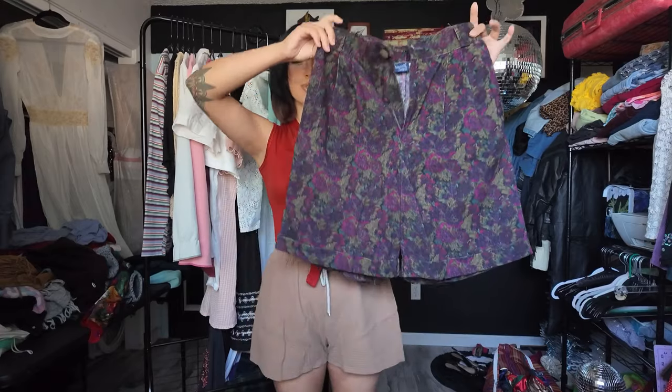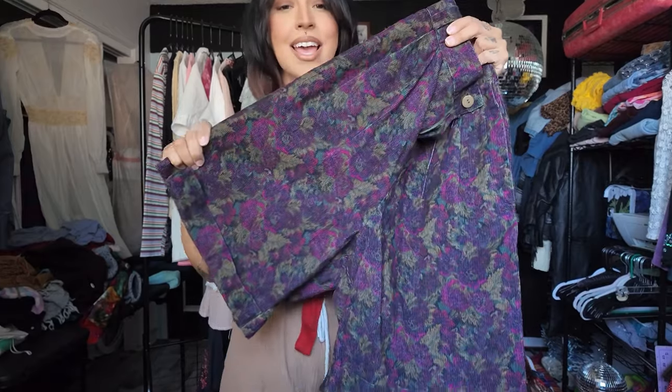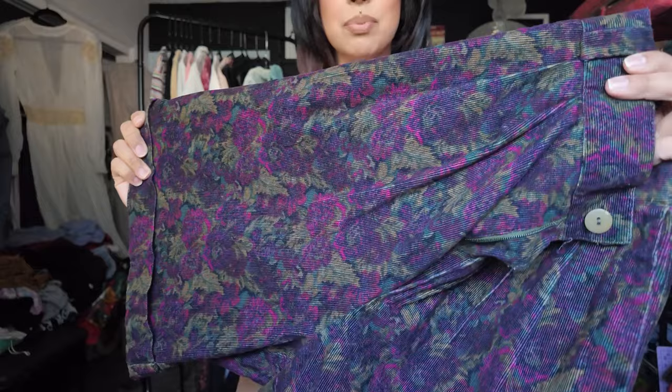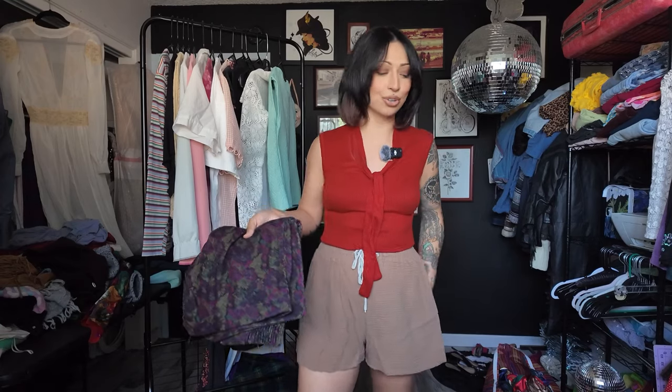These next ones are just to die for, and they're these beautiful floral corduroy shorts. They're by the brand Fundamental Things. They are vintage, and come on, this design alone, it's giving grandma core in the best way possible. I love this purple color palette. It is so gorgeous, and I just love a good vintage short. And I love that they hit kind of low, and I just feel like they're good for everyday wear. Like, I can wear this to the grocery store. I can't picture myself wearing short shorts to the grocery store, you know?